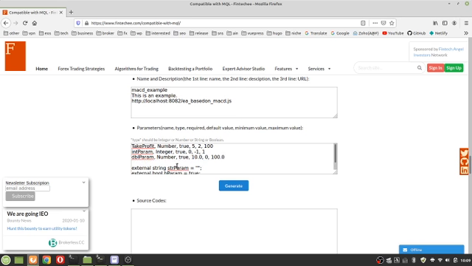The third parameter is string, and we just need to define it. The fourth is boolean, and the default value is true.